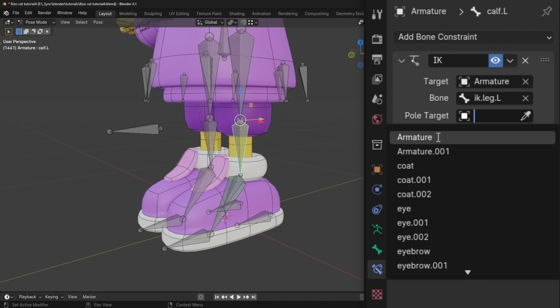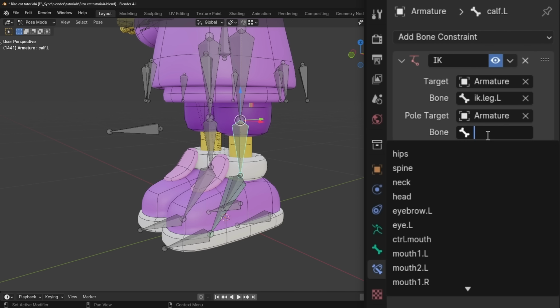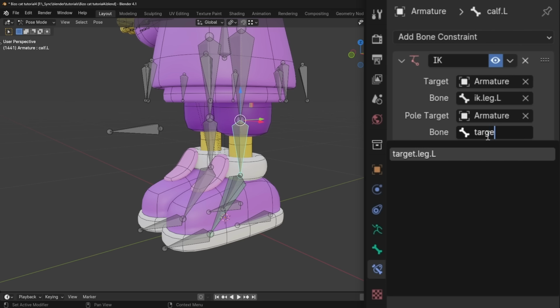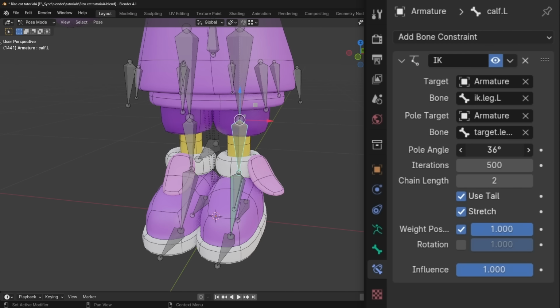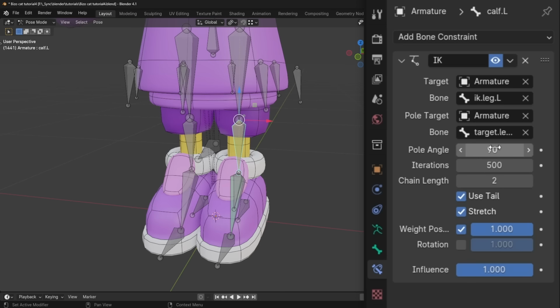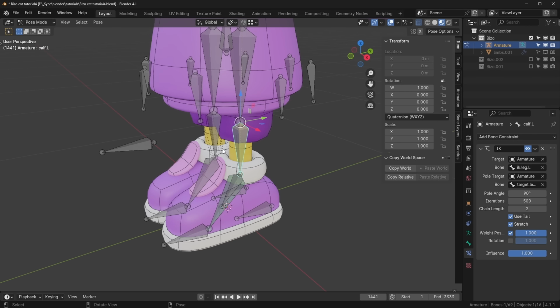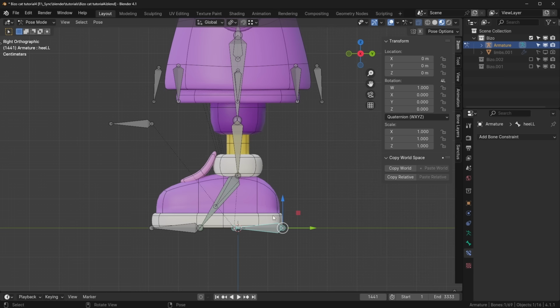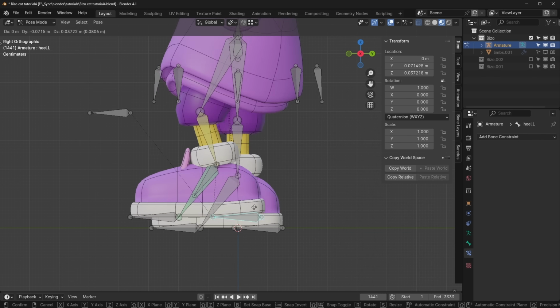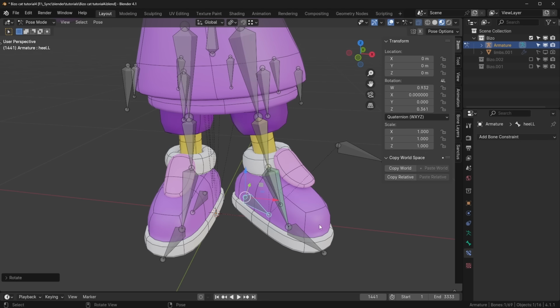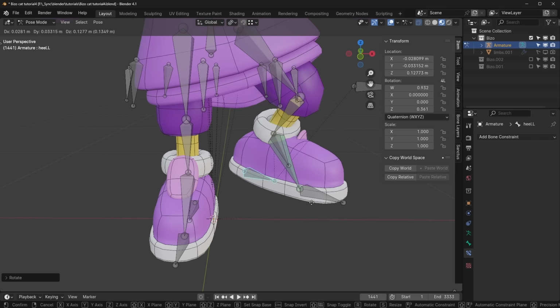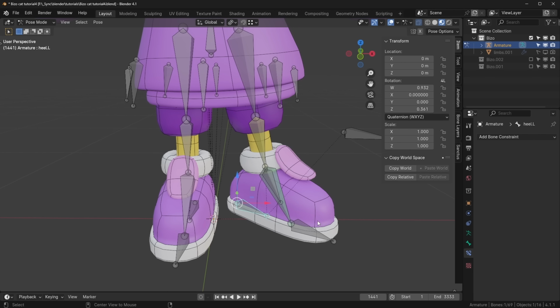We just need to select the armature, and then the bone we just named target, so I can just search for target like that. And now this is flipping sideways, so we can just change the pole angle right here. It should be 90 like that. You just want it to be pointing in this direction. Now let's give it a test. And you can see that it's working properly. And if we rotate the leg from the heel, because this is parented to the heel, it should rotate properly like that too. I'll reset the pose with Alt G and Alt R.